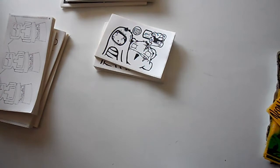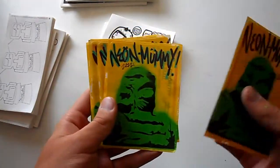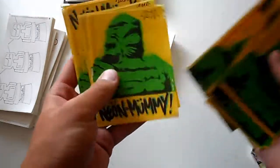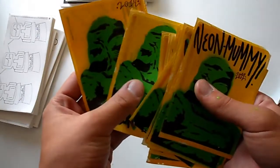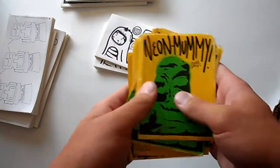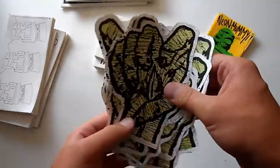Those turned out really nice. Also just a quick update — I'm trying to get ready to get back into sticker trading and come off my trade break. So I went ahead and did another stack of my Creature from the Black Lagoon stencil. These ones turned out really clean, they're clear coated and everything, so if you want to slap them up on the streets they're going to last a long time. I also have a new design that I'm working on.